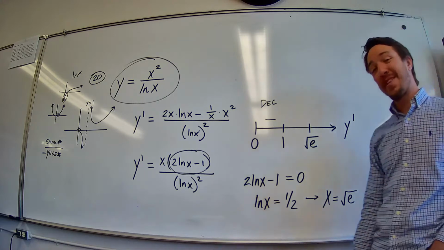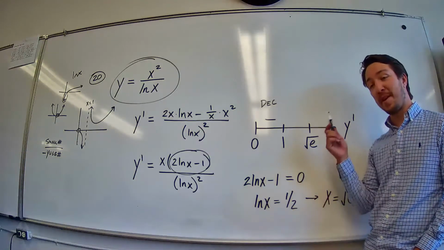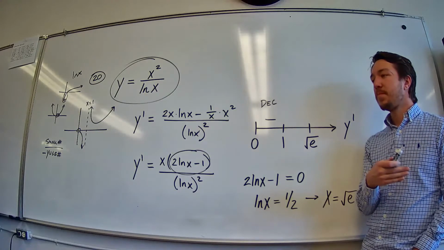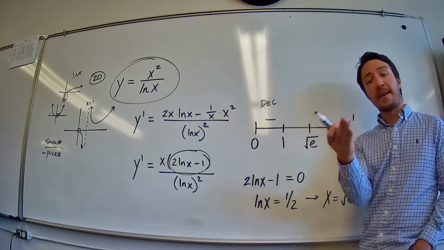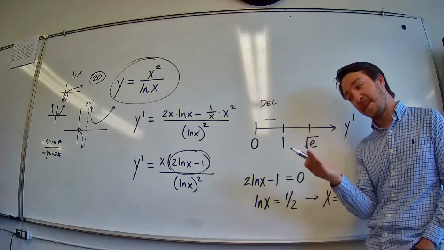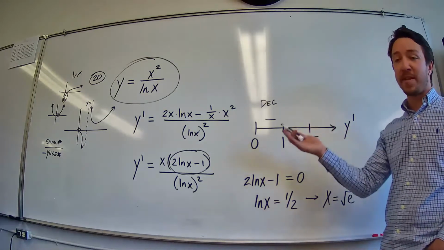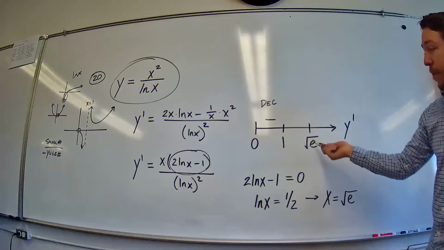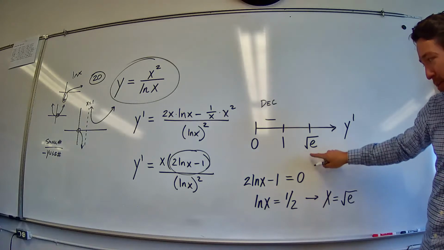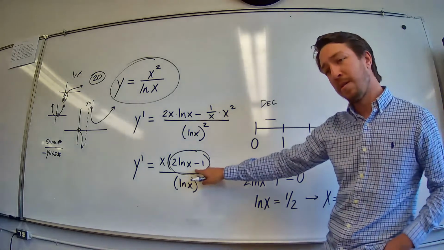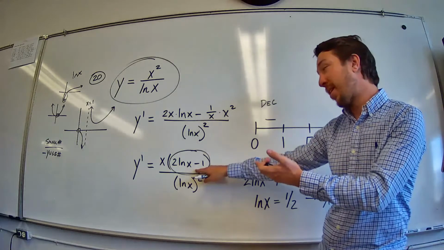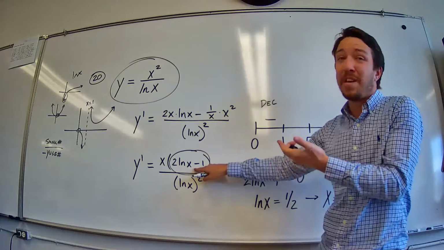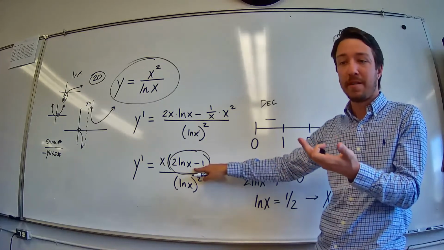There's actually a weird thing on the AP exam that they don't consider the number line to be adequate justification for, like, where there's a local max, for example. You actually have to say a statement like the derivative is changing from increasing to decreasing, which I think is really silly, but anyway. So between 1 and root e, we established that root e would make this equal to 0. So if you were a bit smaller than root e, this would be negative. That's a bit of a tricky argument to make, but it's right.